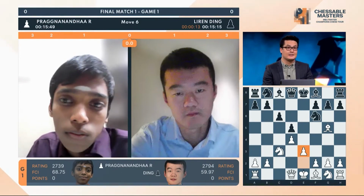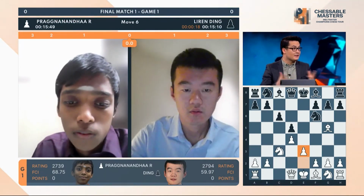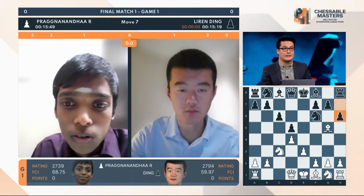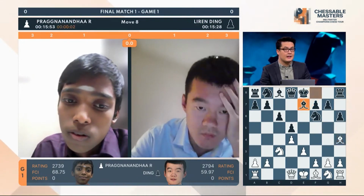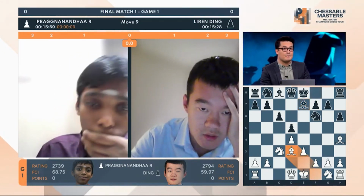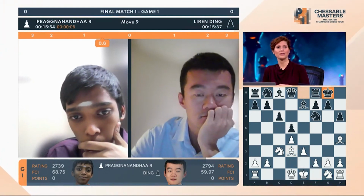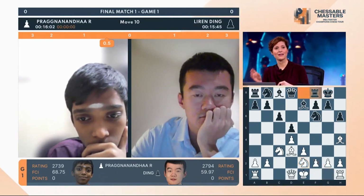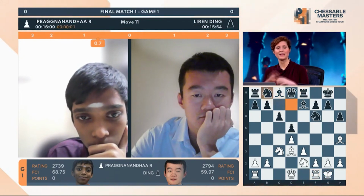Black has a variety of different setups, different moves in this position. Normally black's bishop comes out. The light square bishop or the dark square bishop can both develop at this moment. OK, first he challenges white's bishop. Bishop steps back. This is actually quite trendy, Jovanka. I know a lot of top players have been playing this variation just in the last few weeks alone. Yeah, it is trendy. One thing I wanted to point out is that by the white knight not developing, black hasn't been able to trade off dark square bishops. But anyway, OK.